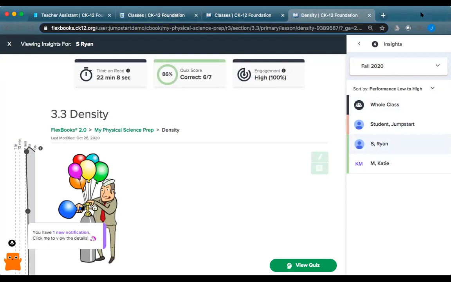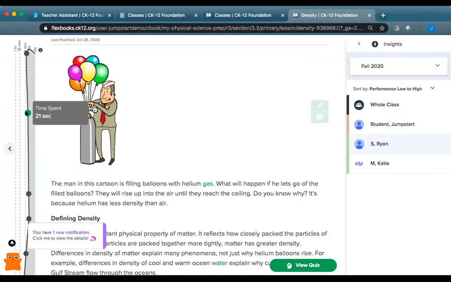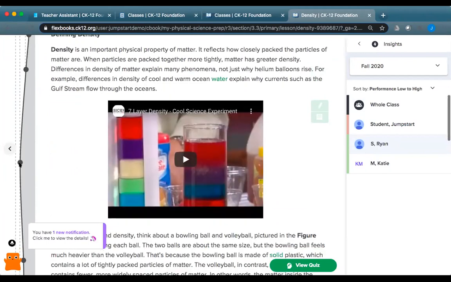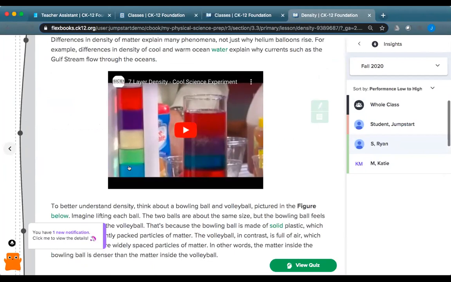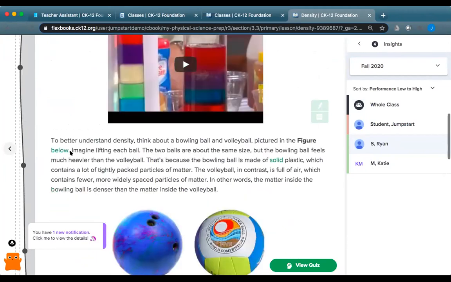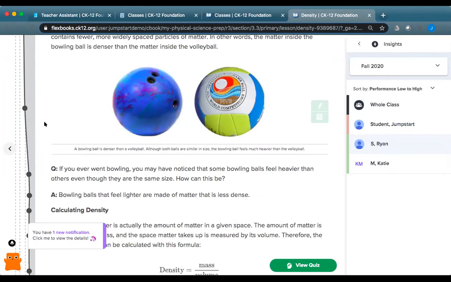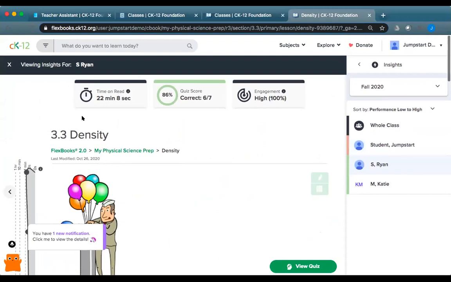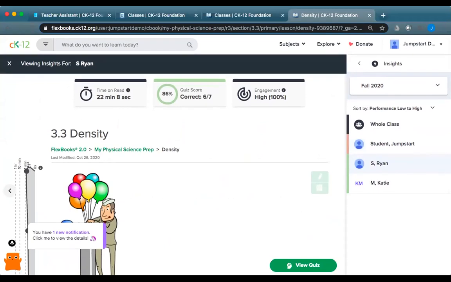Sure, yeah. So this is an example of a lesson with a quiz attached to it. The engagement and the time on the lesson are similar to that practice piece. Time on lesson is pretty cleanly defined. If I'm looking at Ryan right now, I can see that Ryan spent 8 minutes and 49 seconds reviewing this video. That might be over a couple of times, because it will add up if he goes back and checks it out. A minute and 14 seconds here, maybe thinking about that question and answer. So you can see not only the total time, but actually where they spent their time on that lesson.